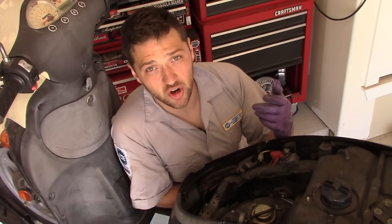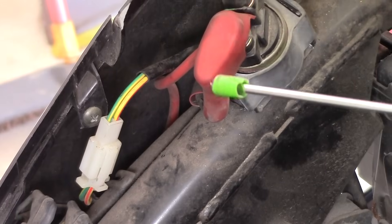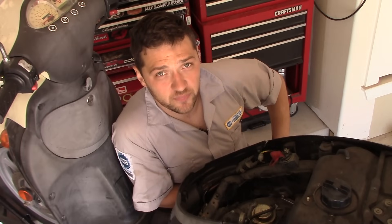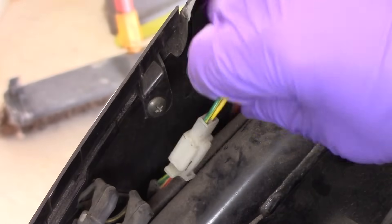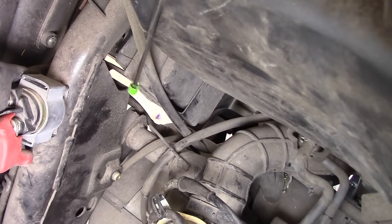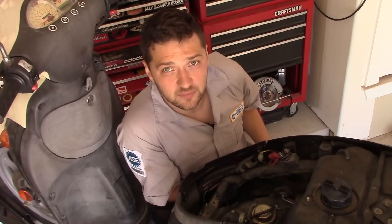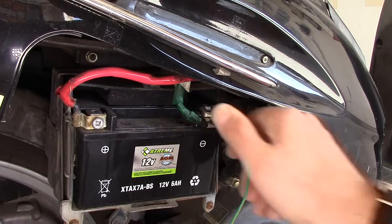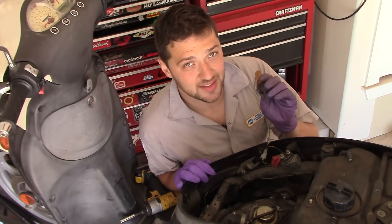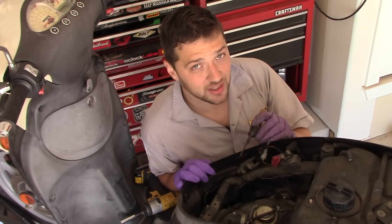We're going to begin with the starter relay. I like beginning here because the starter relay is like a nexus of all the starting commands and functions. The starter relay is typically mounted underneath the seat and is easily identifiable by two heavy-gauge wires connected to two external top posts. It will also have two smaller-gauge wires leading to a two-pin plastic connector. One heavy-gauge wire leads to the positive battery terminal; the other leads directly to the starter motor. Make sure the nuts fastening these wires are secure and tight. Connect the lead of your test light to a suitable ground, then probe the top post connected to the positive battery terminal.